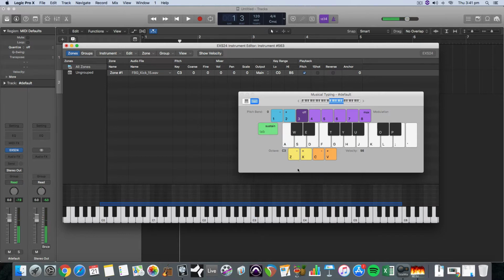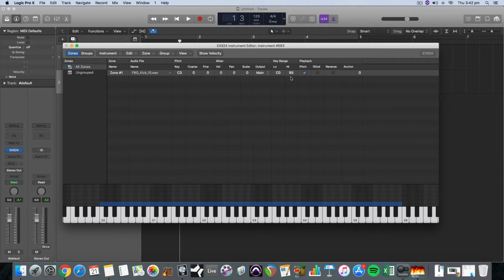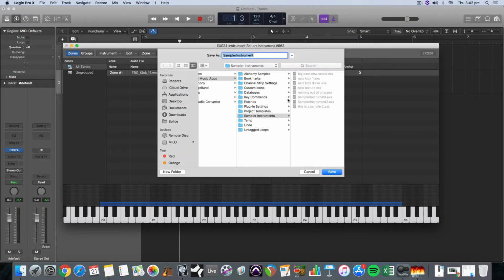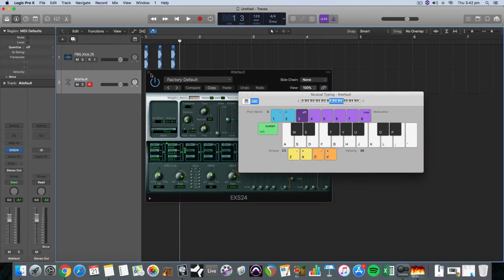You can see we can straight away get multiple pitches. Then it's as simple as closing this, and when it asks you to save, you save that. I'm going to call that my dance kick, something along those lines.